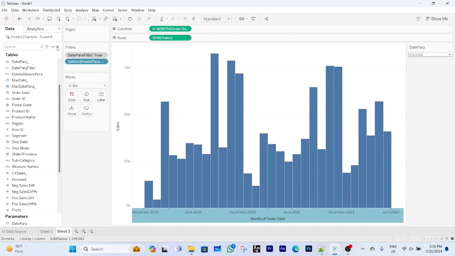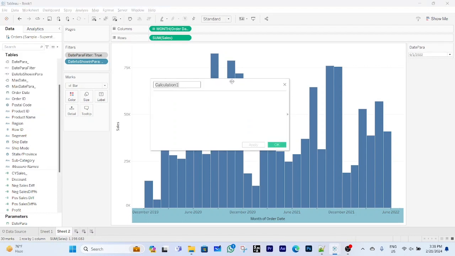I also want to show you one more thing, which is the current sales I have selected, which will show a single color. So first, for this color part, I'll create a calculation: color max sales of the selected period.